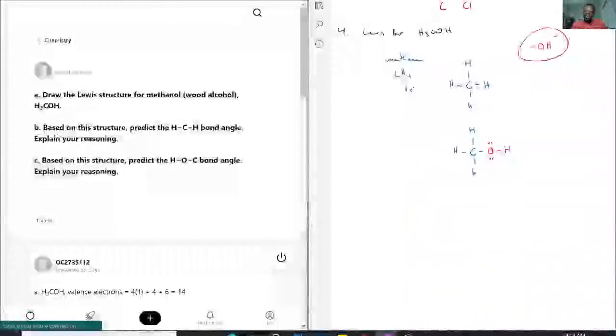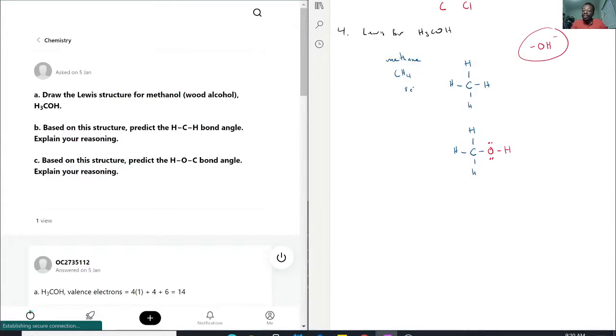So first of all, how many electrons do we have total here? For methanol, we would have 3 electrons we can work with from the hydrogens, plus 4 from the carbon, plus 6 from the oxygen, and then another one from hydrogen. So that's 4 plus 4 plus 6. We need 14. And if you count, we have 1, 2, 3, 4, 5 bonds. That's 10 electrons already. And then 2 pairs each on the oxygen. So this does indeed add up to 14.